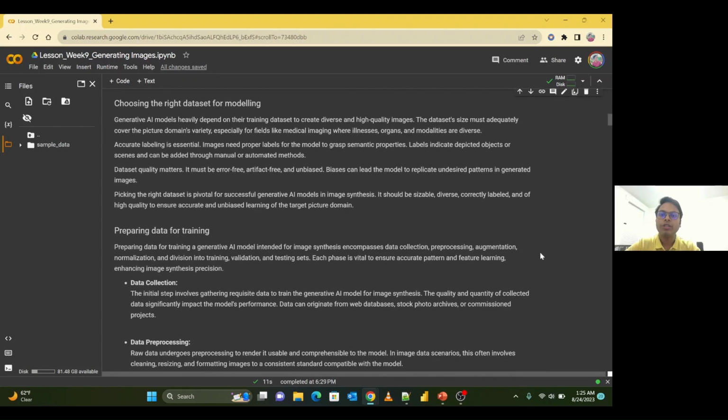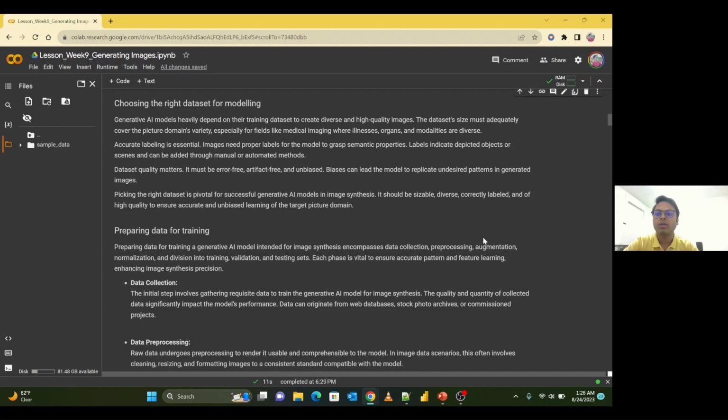In order to create any machine learning model, the most basic fundamental requirement is a good data set to train the model. A model is only as good as the data set on which it is trained. It simply follows the concept of garbage in, garbage out. If we feed the model with bad training data, then definitely the model which will be trained will not be a very efficient one.